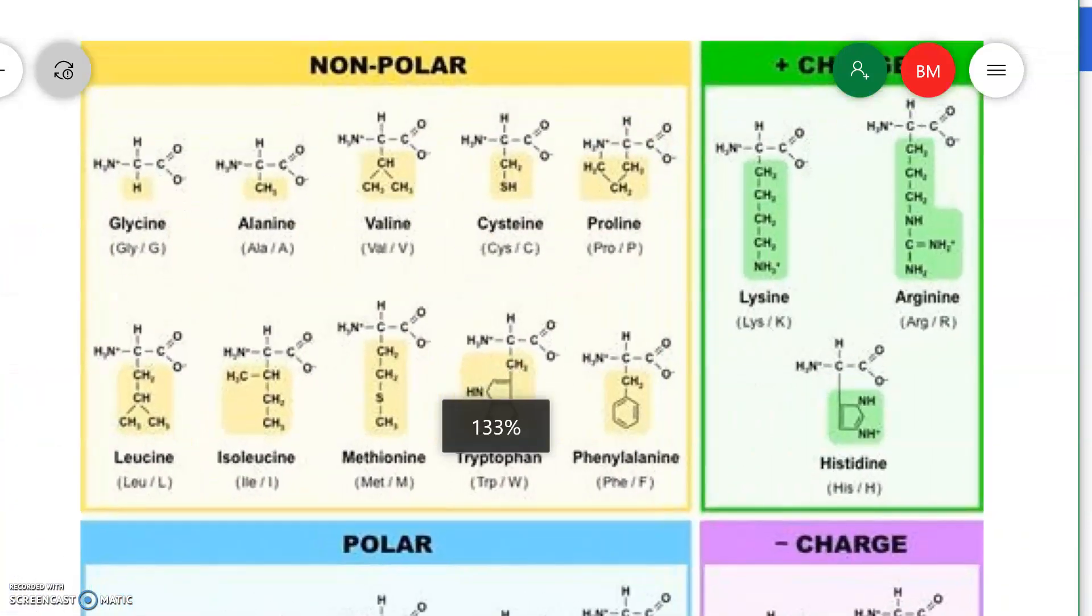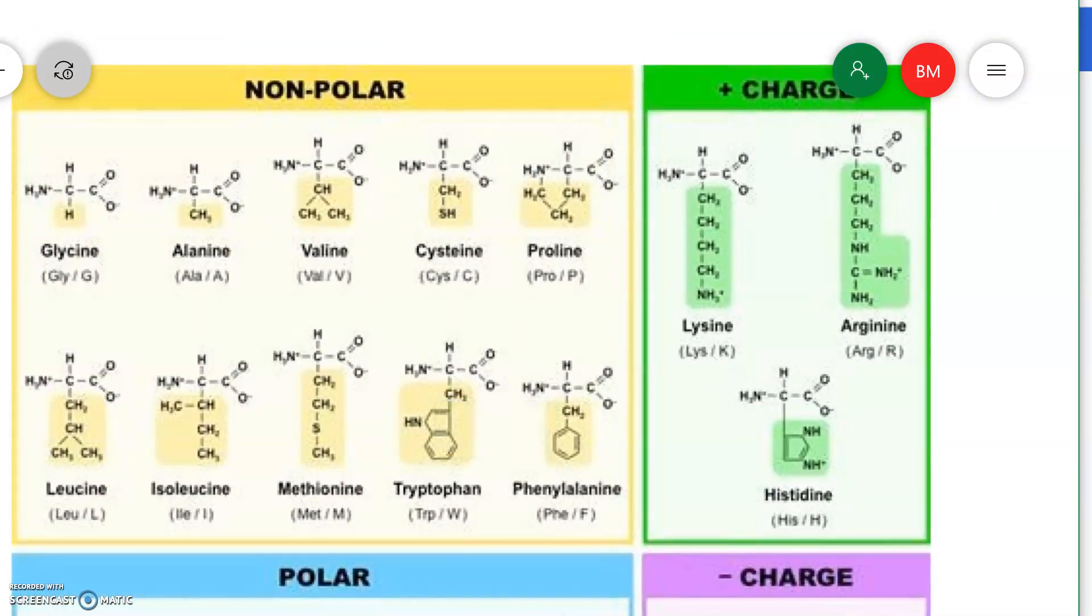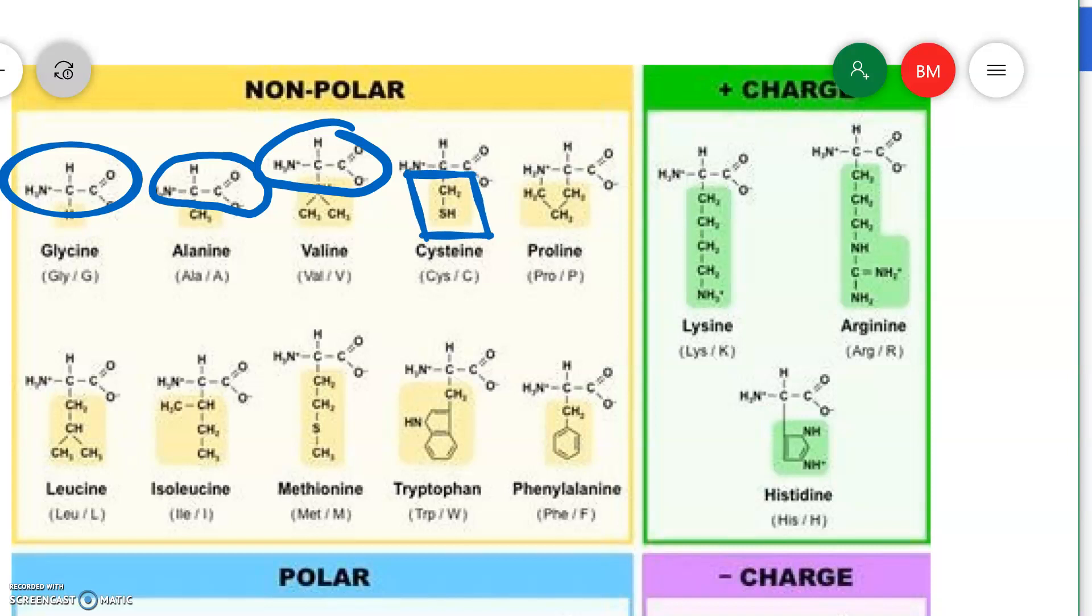Those different side chains, this image shows you a little bit better. If you notice the upper portions of all these molecules are the same. That's what makes them amino acids. It's these side chains that are highlighted that are different. And there's our friend cysteine again. These all have different properties that determine the eventual shape and function of the protein.